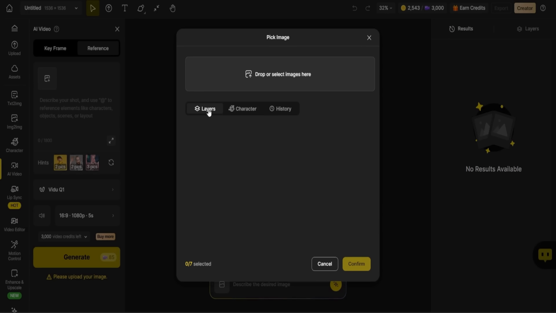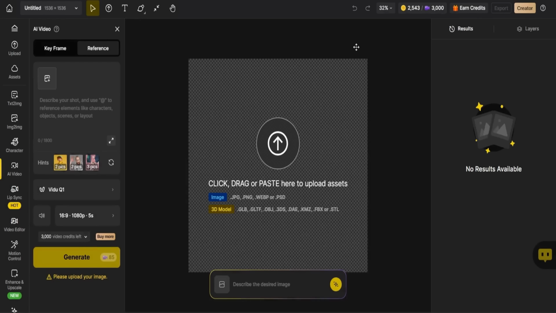The second category is layer. This is where you upload clothing designs, products, or additional visual elements. We can drag and drop the images and make sure to name them so you won't confuse them later. You can also put the type of images we mentioned earlier here. Now, we have elements we could work on. Here's what most people don't know. The reference option is specifically designed for fashion content, so it understands fabric textures and clothing movement way better, but wait until you see what happens in the next step.